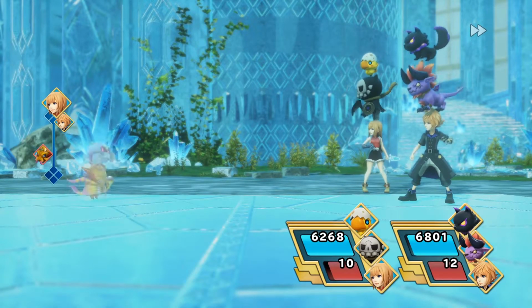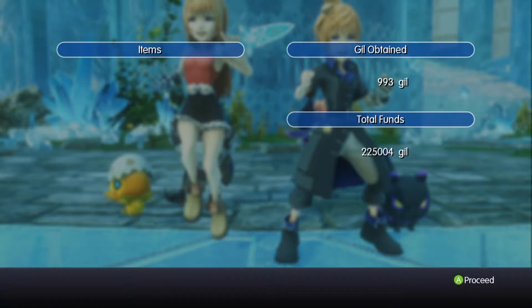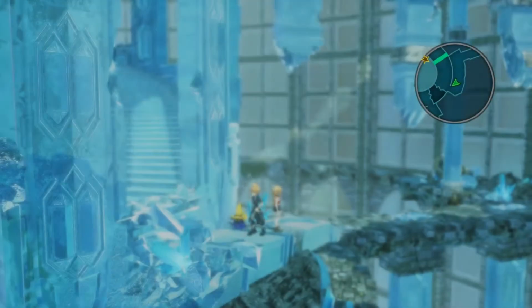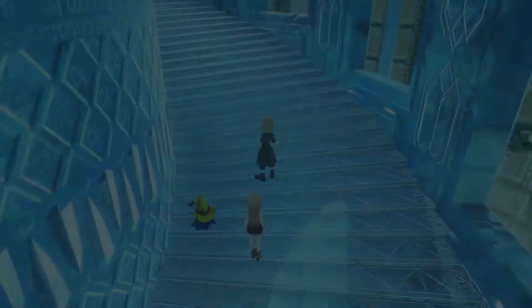Kill. Bye-bye. Yeah! We're nearly level 60. I mean, 56 isn't nearly 60, but it's closer to 60 than it is to 50. That's how math works.